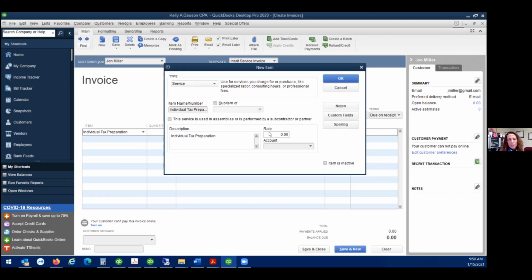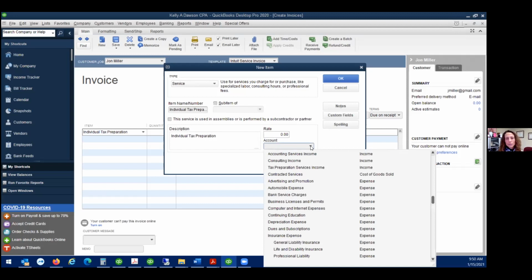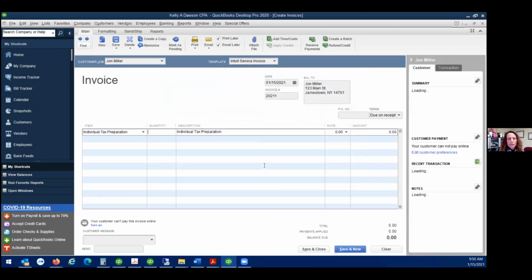I'm going to leave it blank right now. And then you need to select an account to assign it to. Since it's tax preparation, I'm going to select the tax preparation services income. You can put notes in here as well if you want to. I don't normally do them in the chart of accounts. I usually leave notes for customers and vendors. So I'm going to hit OK there.